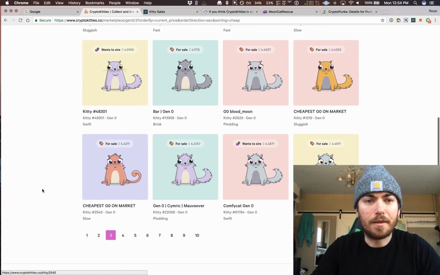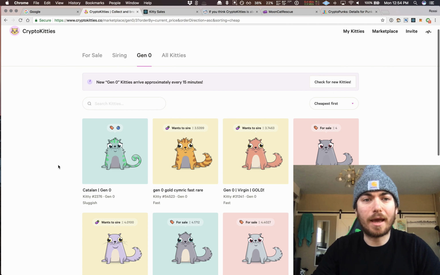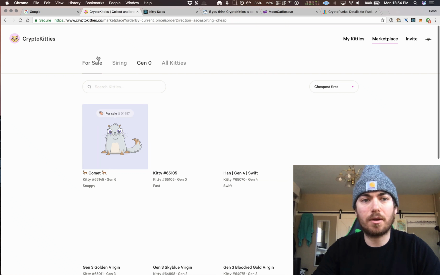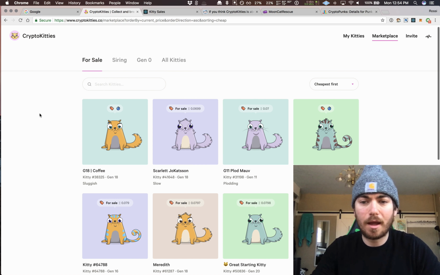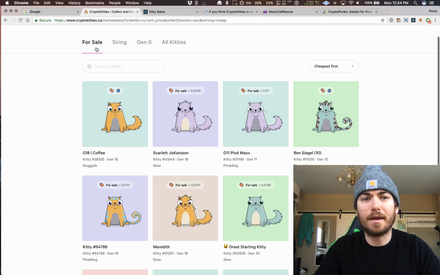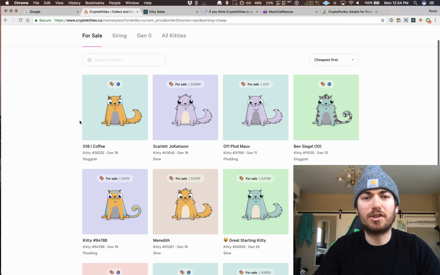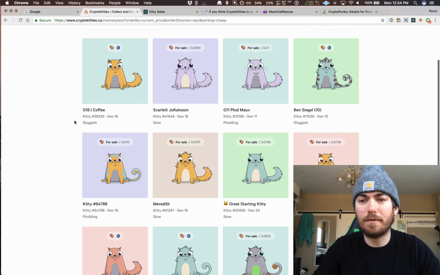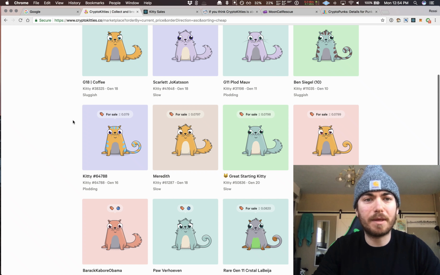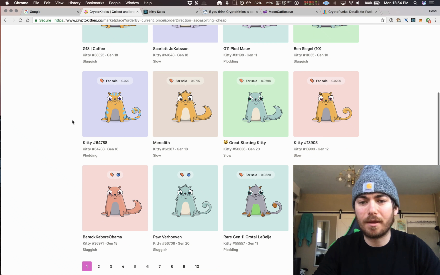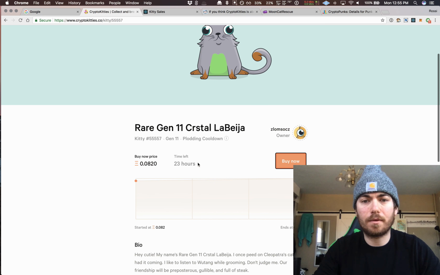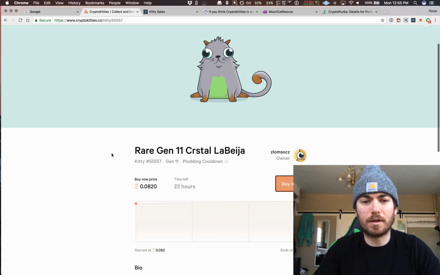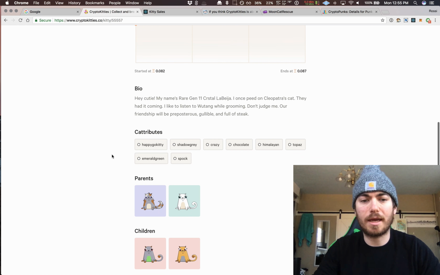But nonetheless, in order to get started, we're assuming that you've got MetaMask installed, you've gotten some Ethereum on there, and you're ready to just play around. I would go over and just sort by for sale, cheapest first, and just take a look around for your first kitty. Just try and find one that kind of speaks to you a little bit. And look at this cutie. You can name them yourself. So the name is mutable. You can actually change that, and you can come down here.